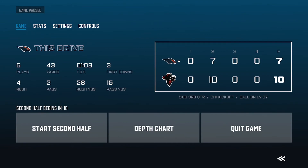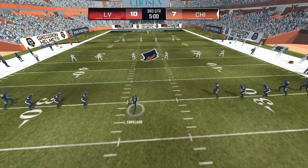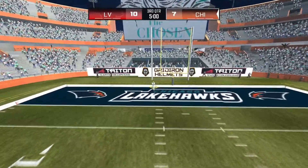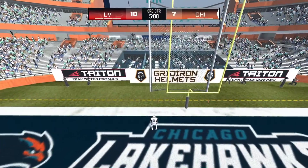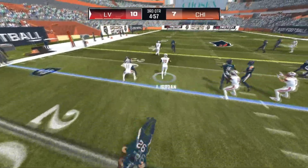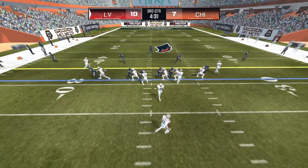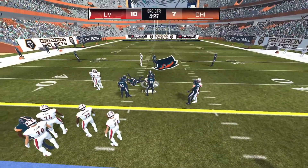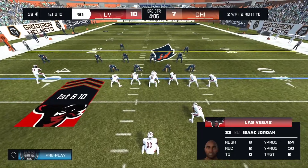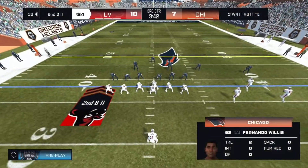Vegas leading 10 to 7. Copeland rockets this one deep. Let's head down to Emma Adams on the field. Emma, what can you tell us? Dave, Mike, I spoke briefly with a coach for Chicago during halftime. He was happy with the way his team defended the pass — controlling the passing game was a major coaching point during the week, and he believes his squad executed well. Adjustments will be made at halftime, so it'll be interesting to see if they can continue to have success in the secondary. Back to you. We appreciate the update, Emma.